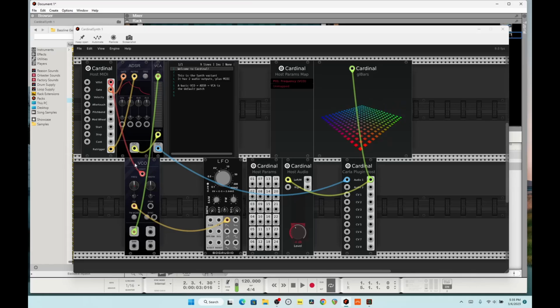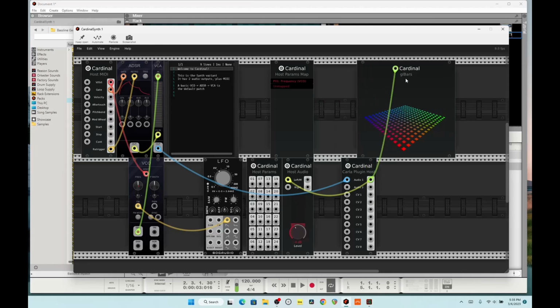I was able to demonstrate getting, well, basically the default template of using the oscillator, messing around with how the oscillator sounds using CV with LFO, trying to load in VST plugins through the Cardinal interface. Again, you just double click and it brings up the thing if that works. Got the display here. You can do some fun stuff with. Overall, I kind of like it. I really do, and I wish that I would have seen this before I went and spent the money on VCVRack. Not that I'm regretting VCVRack, but this is an interesting alternative. Once they get all the bugs worked out and all the other stuff.